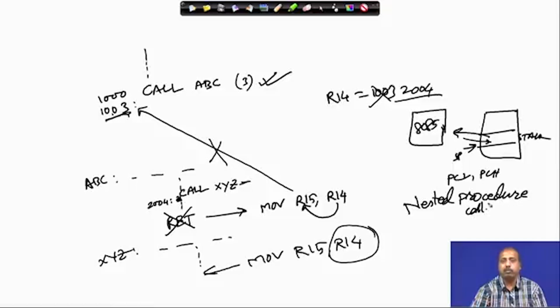But in a program I may not have a nested procedural call, so as a result this may not be necessary. If it is necessary, then I have to take special care: before calling this, I have to push the R14 register value onto the stack, and after coming back to this point, I have to pop out the R14 register from the stack. So, somehow the stack will be necessary, but that is program specific, and the programmer, if needed, will implement the stack himself. The basic processor will not support it.